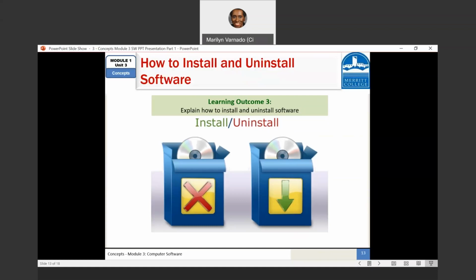Unless you are using web apps, you must install software before you can use it. Installation procedures depend on your computer's operating system and whether the software is a local, portable, or mobile application. In addition to installing software, you should also know how to upgrade your software and how to uninstall your software if you no longer need it.